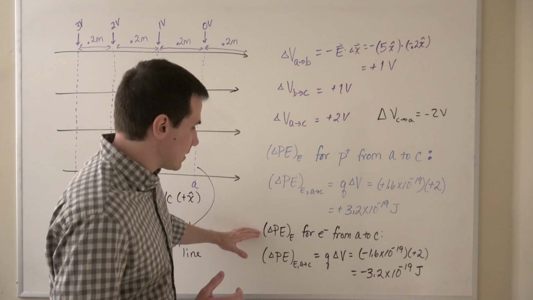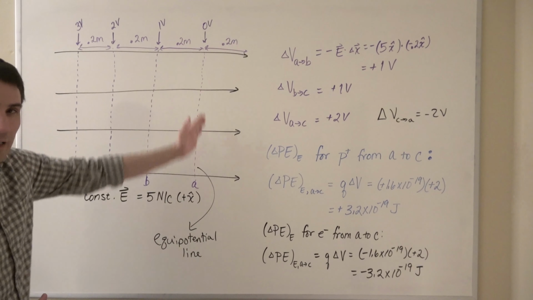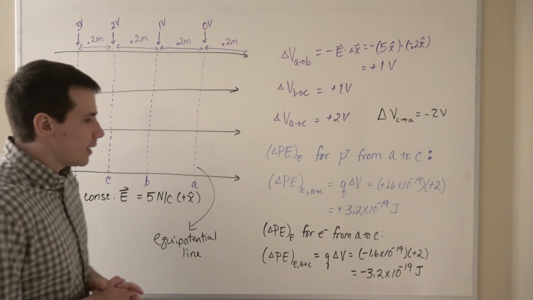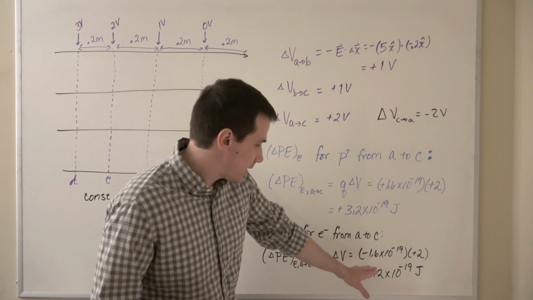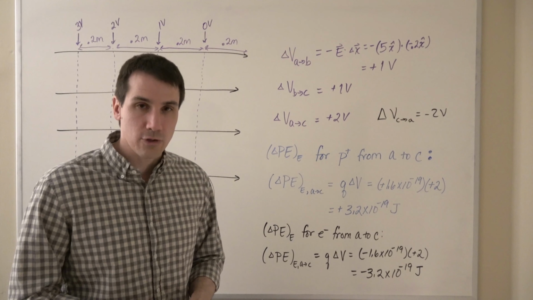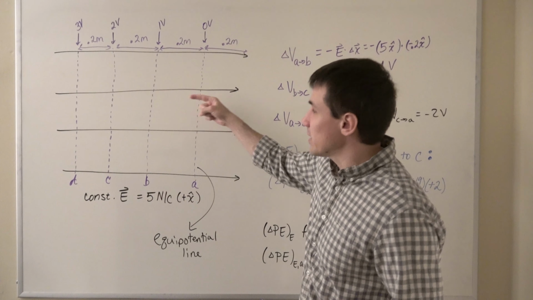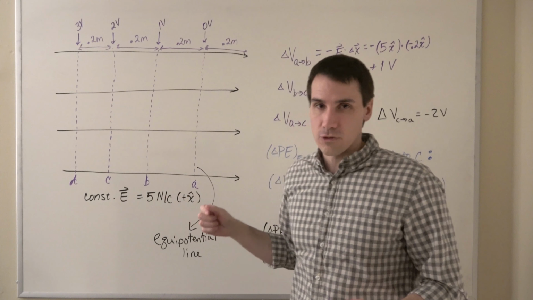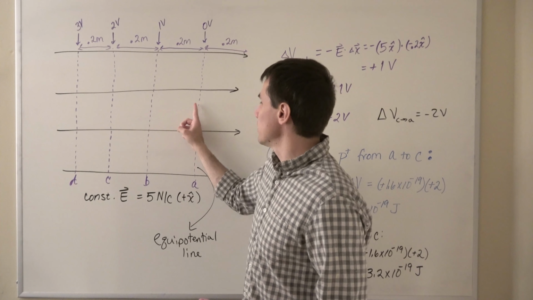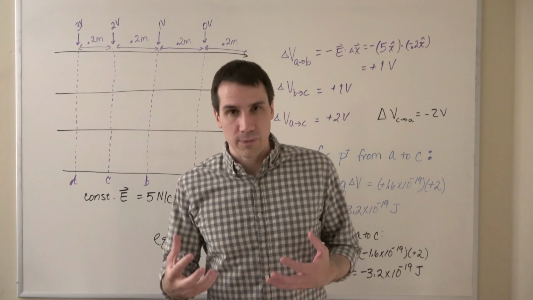Next, what we can look at is what if I did the same thing with an electron? I have an electron that moves from somewhere on my line A to somewhere on my line C. In this case, we have the exact same situation, except we have a negative charge, which means that we lost potential energy. This again makes sense because if I have an electron here, it's going to be experiencing a force against the electric field, which means that it is going to be pushed by the electric field as it moves from line A to line C. That decreases its electric potential energy.